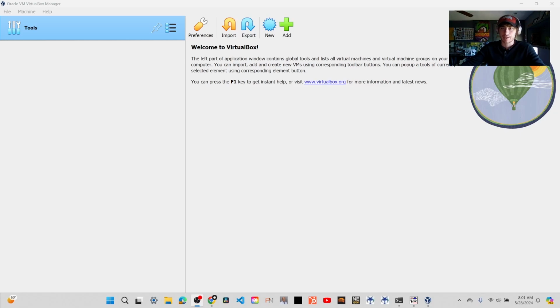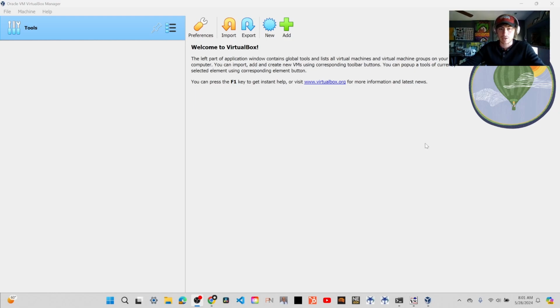Today I'm going to be showing you how to create a virtual machine in VirtualBox. More specifically, we'll be creating a Rocky Linux 9.4 virtual machine, and this is going to be part of our ongoing virtual machine series. This will be part 2. So if you're not sure how to install VirtualBox, then you can go ahead and watch the first video before proceeding to watch this one. But let's go ahead and get started.